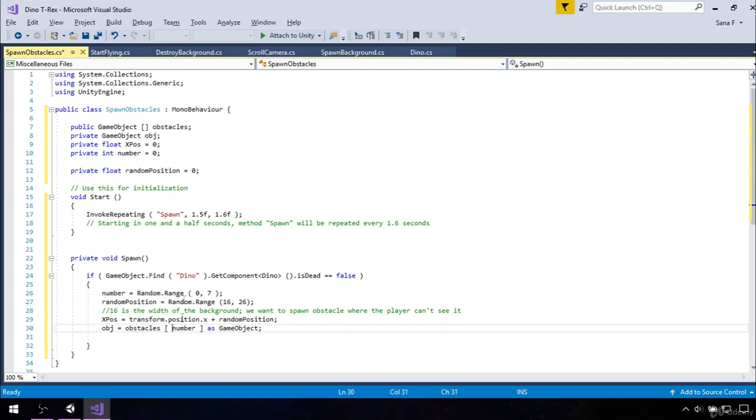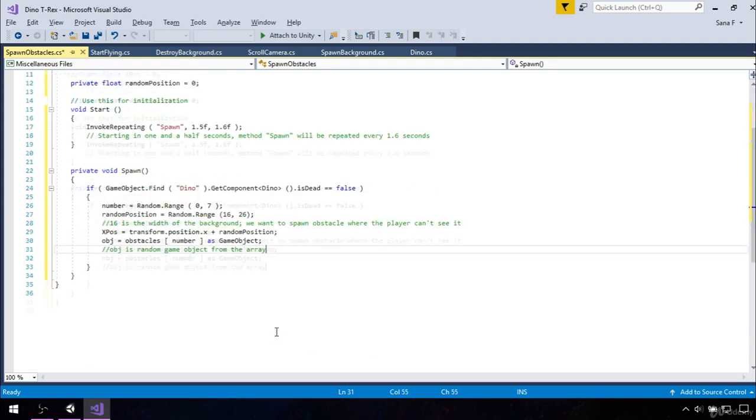So obstacle of 0 is our first game object from this array, and obstacle 1 is our second object from our obstacles array, and it goes on up to the sixth one, and the sixth one will be the last game object from the obstacles array, and it will be used as game object. So let me also comment that out for you. So obj actually is a random game object from the array.